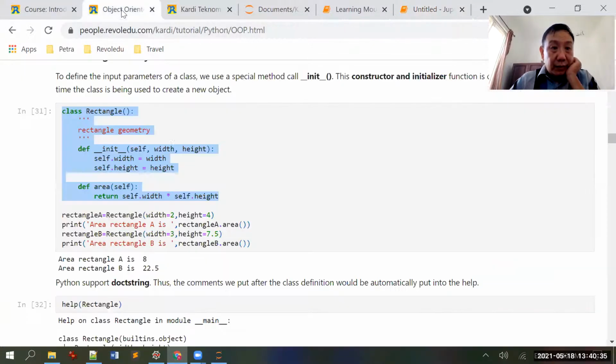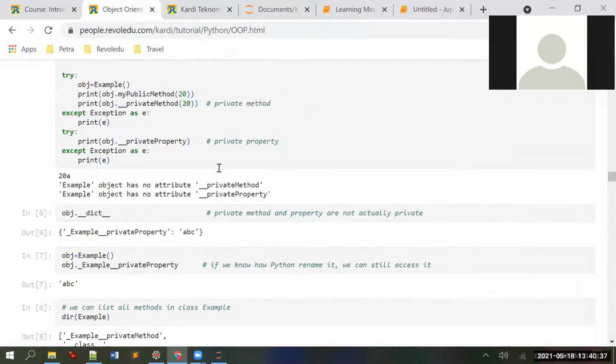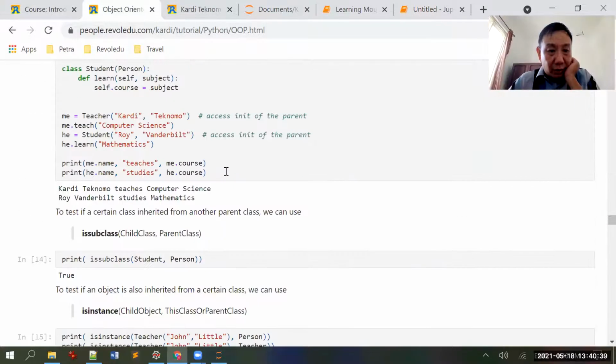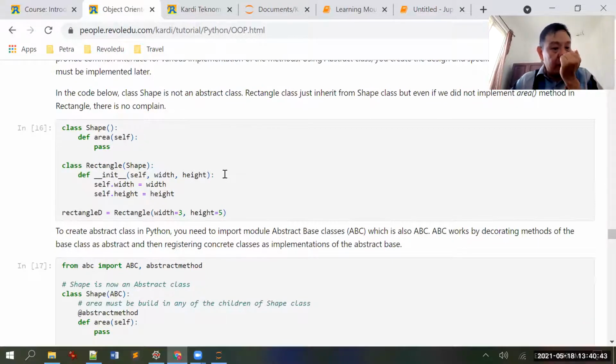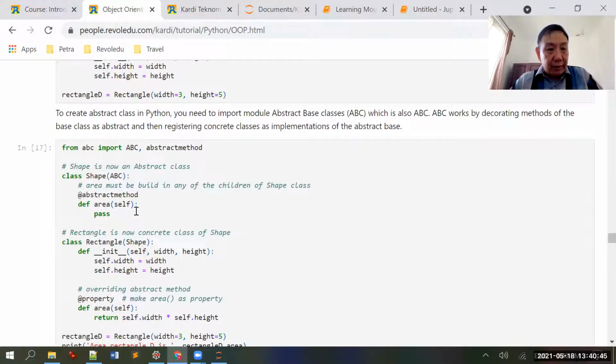Okay, so in Python, there is another way to show that this is a property.